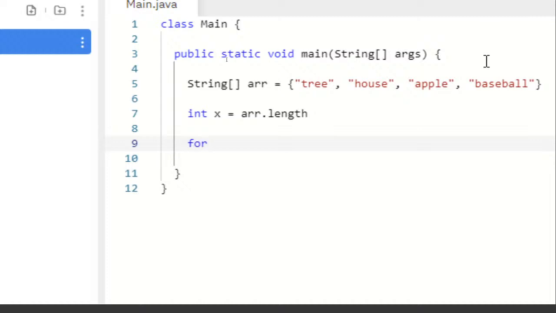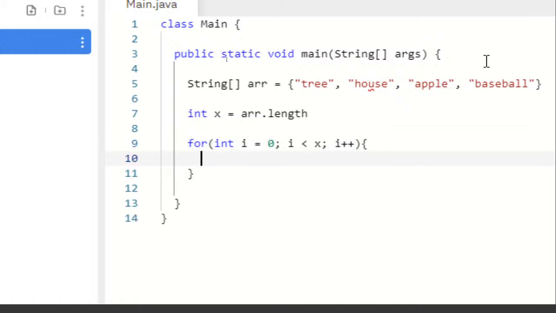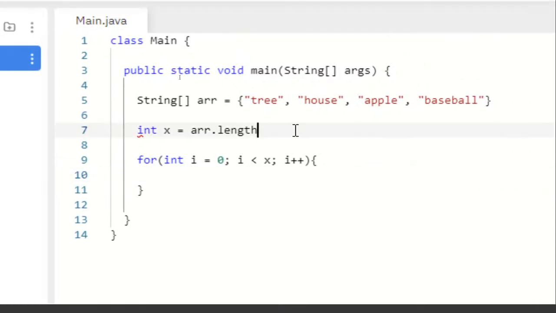So that would be for int i equals 0, i is less than the value of x, i plus plus. And we're going to nest another for loop in this because we want this to keep going until it's finished. And we need a semicolon here, or else that's going to throw us for a wild loop.